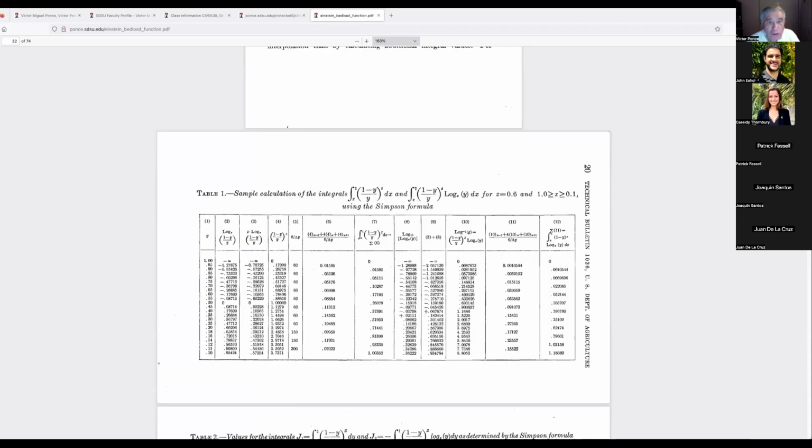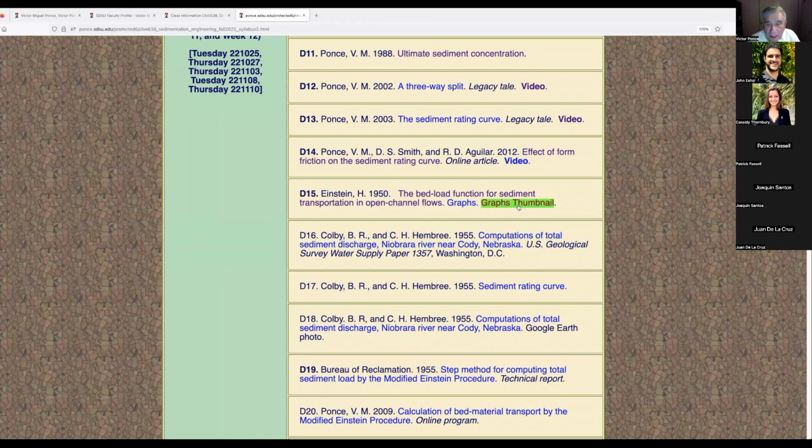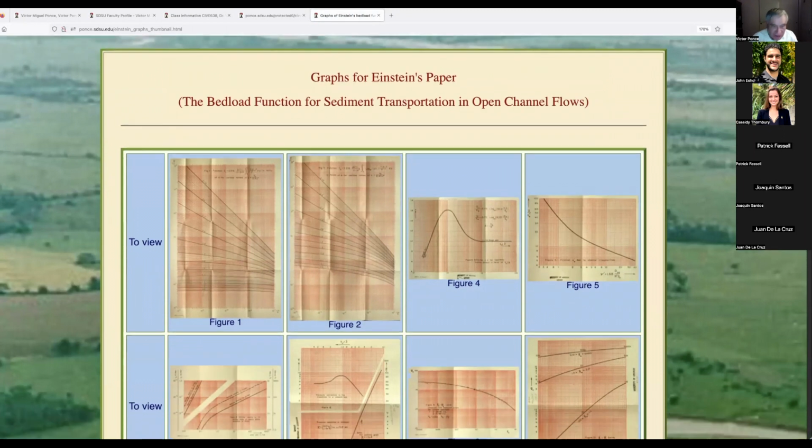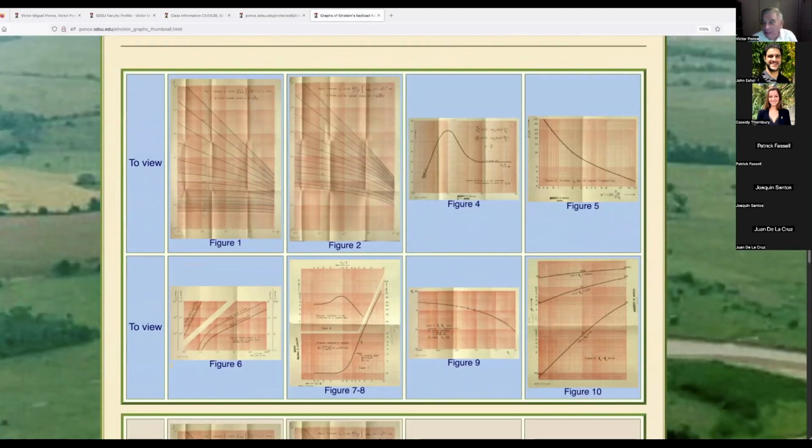And I just wanted to show you in here at the end the integration and the graphs, the Einstein graphs that we endeavored to put in Fortran and in PHP, because let me just go 1 minute in here, then I'm going to stop. These are the graphs that Einstein put together with his own hand, presumably, or he had somebody draft them. I wouldn't be surprised if he did it himself. So these are the graphs that were put together in the back of the report. If you consult the report in the library, you'll see the graphs.